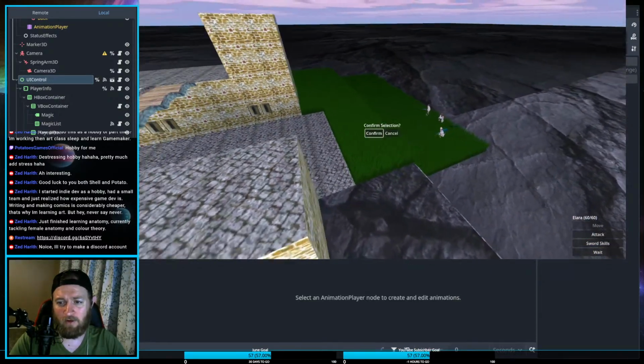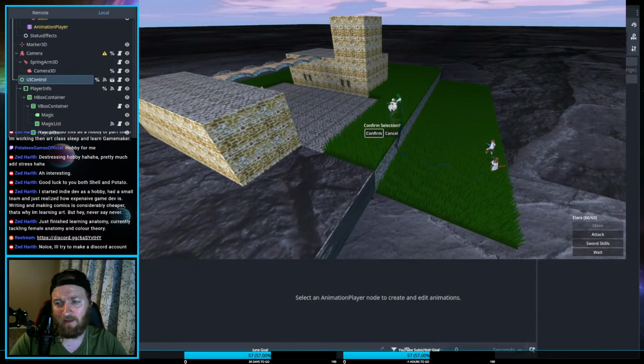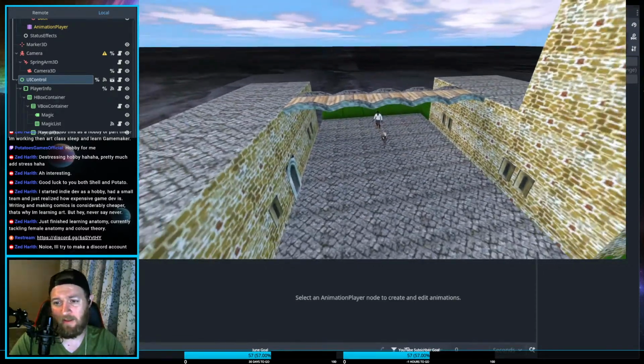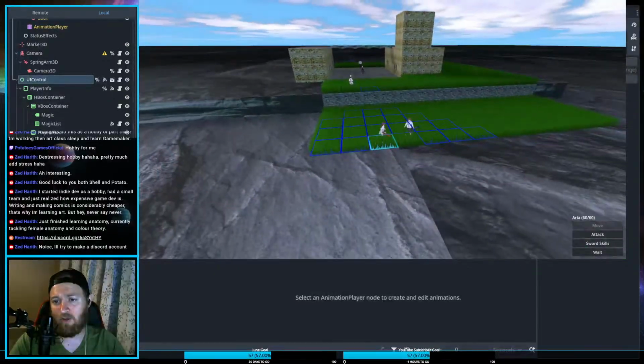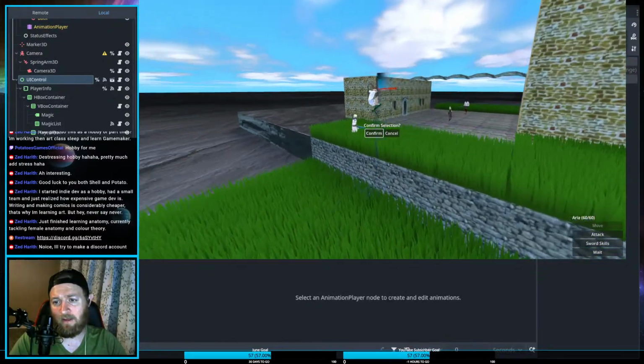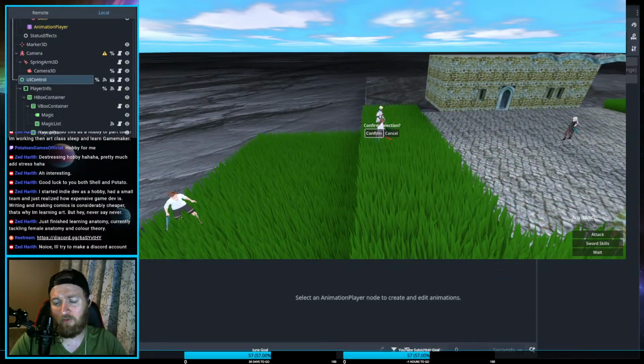I do have some other skills, like I can do some debuffs. Ultimately I want each weapon to kind of feel like a different class. You'll have a lot of customizability. You'll be able to bring two weapons with you into a round that each have different skills associated with them.